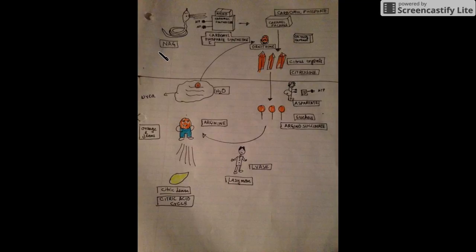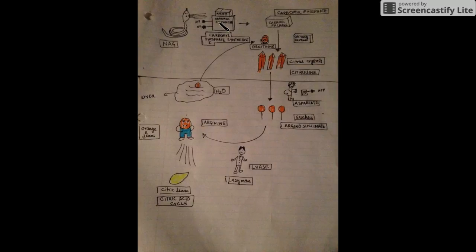There was a NAG. NAG is a special kind of snake. He wanted to make caramel or we can say he wanted to make a candy. So what he did, he had a machine, caramel synthesizer. He put an ammo box in the machine and he blew into that machine.